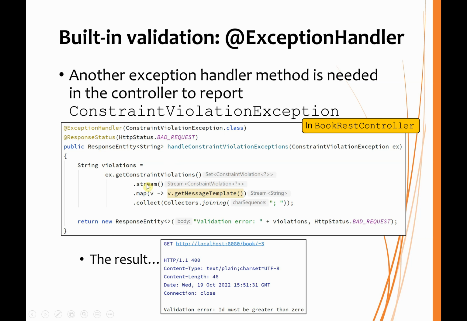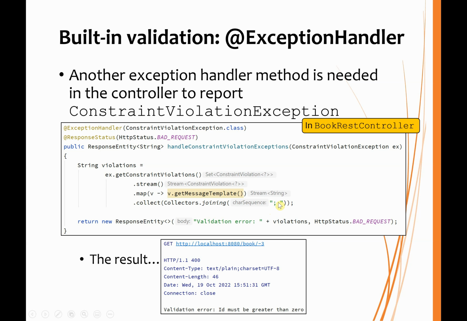In this case, we're streaming them, mapping those violations to a string by getting the message template from that violation, and then collecting all those strings into one string where the various strings are separated by semicolon and space.